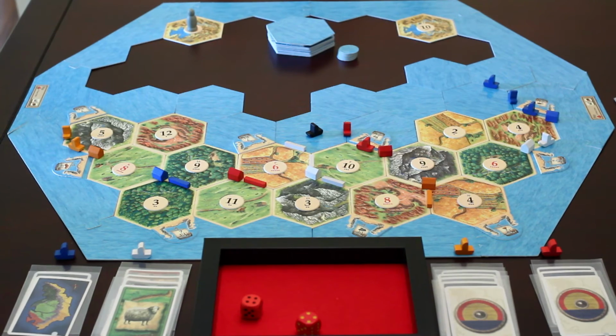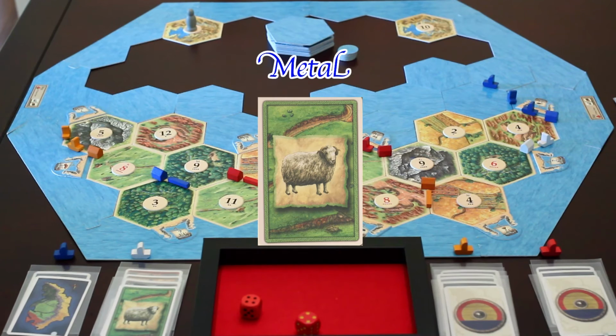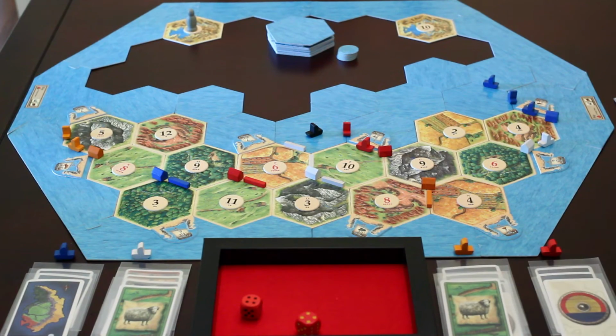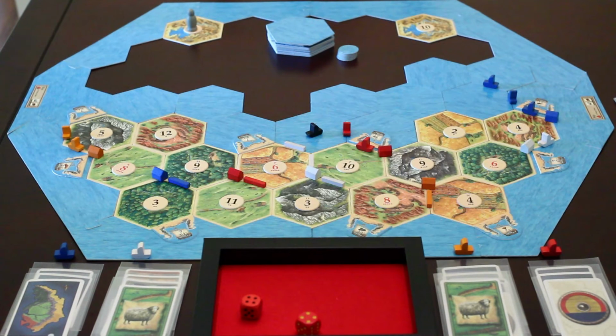8. So Tangerine gets a brick, and Tangerine and Metal Player gets a wool. I would like to use my ship to trade for either a brick or lumber. Anyone interested in it? I have a brick, but do you have a better offer than just a wool? Okay, I can add in an ore. 2 for 1 trade. Okay, deal.